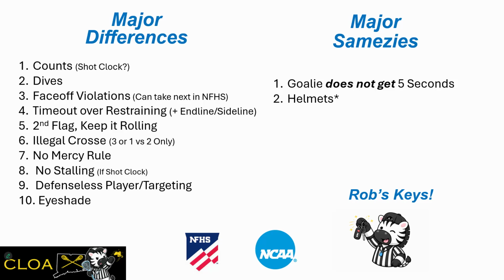Just that dead ball helmet coming off exists in high school. Try to figure out how to work through it, right? Remember those keys. These are great things to tell your crew before you get out. Regardless if you've done 35 NCAA ruled games in a row, you're going to have a partner who's just come from high school. Most of you on this call, if not every one of you, will have days within either the same day or days within the week where you're going to go from one rule book to a different rule book. So even yourself, these are good reminders. Hey, what's different? Where do I need to get my brain on?